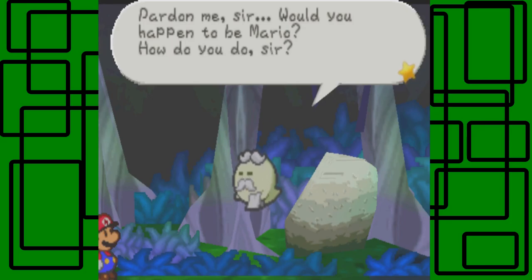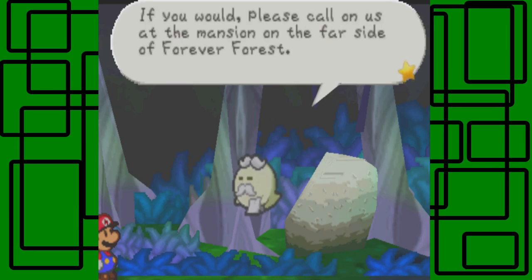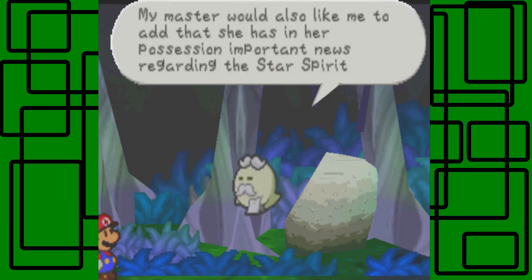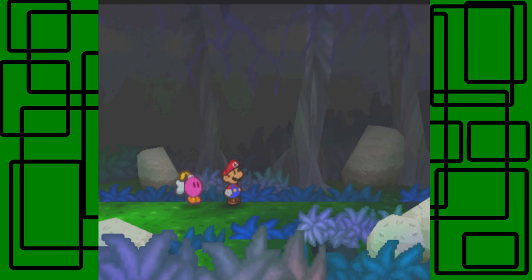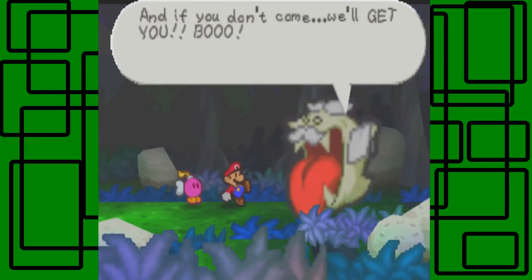Pardon me, sir. Would you happen to be Mario? How do you do, sir? Master wishes to see you. If you wish, please call on us at the mansion at the far side of the Forever Forest. My master would like to meet you, and adds that she has in her possession important news regarding the Star Spirits. Please make haste. We shall await your arrival with a warm welcome. And if you don't come, we'll get you, boo!